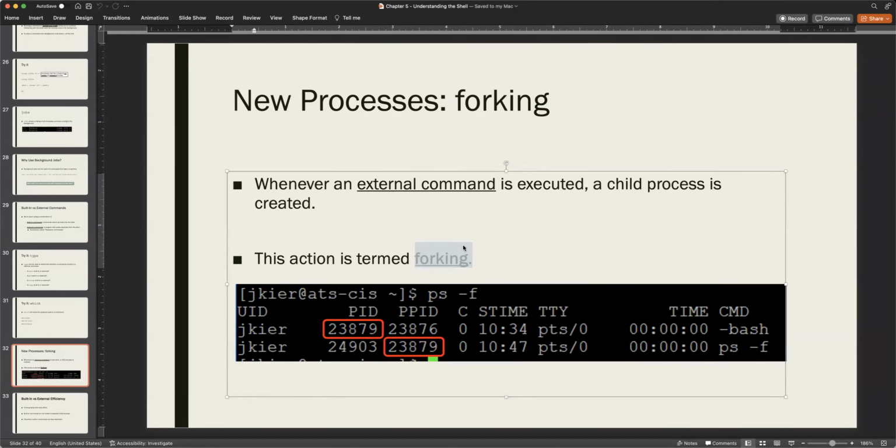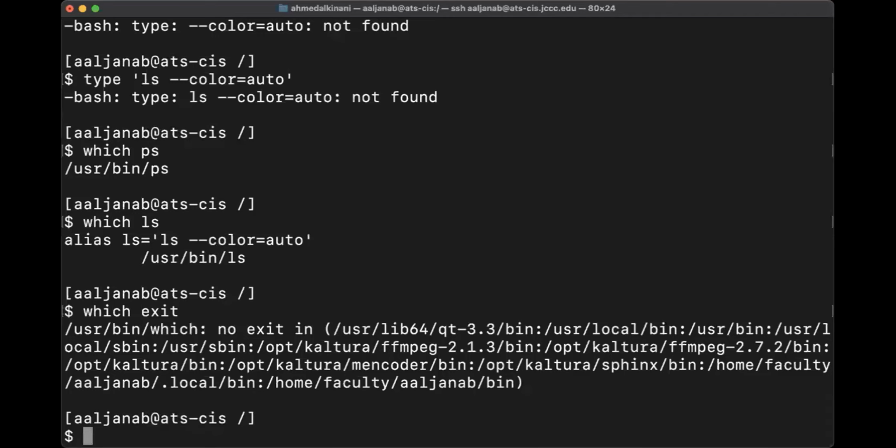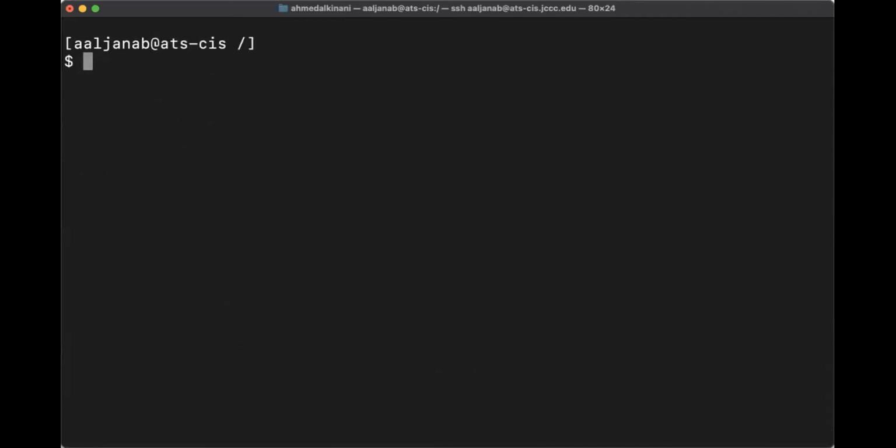Okay, and this is not the case, by the way, for built-in commands. So let me go back here. Let's see which one of them was a built-in command. Type is a built-in command that we saw before. So let me get back to the terminal, so I'll show you that. And let me clear this. I'm going to show you a built-in command. Okay, so if I type type and I will change directory, for example, cd is a built-in command.